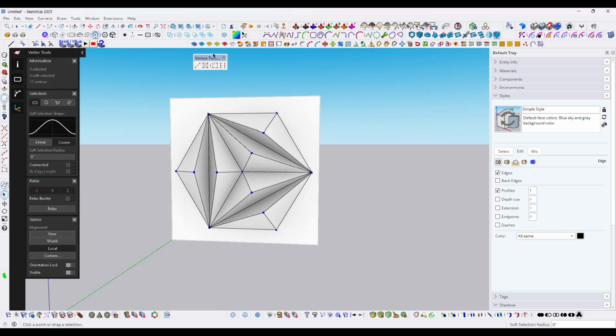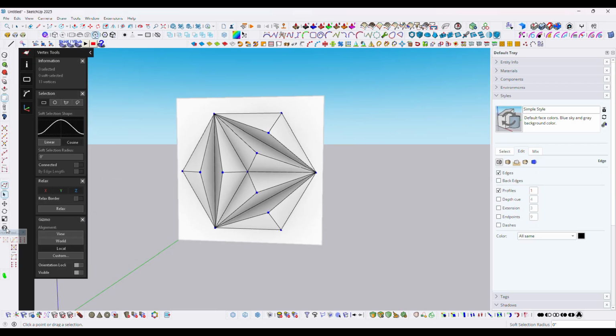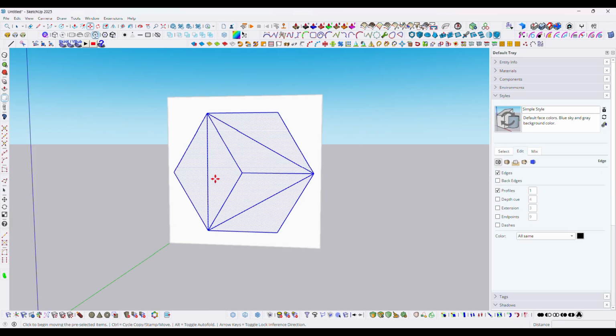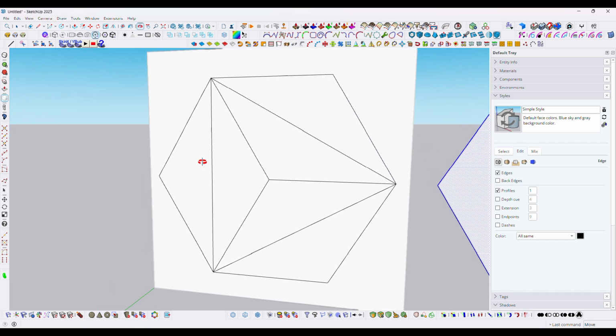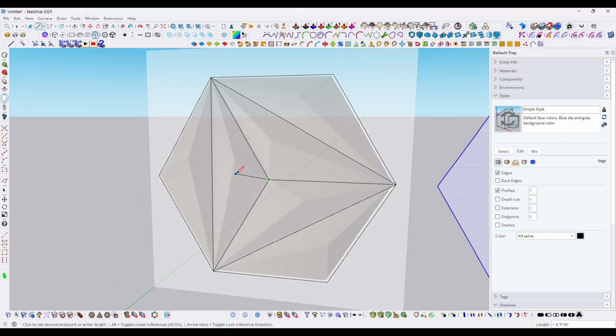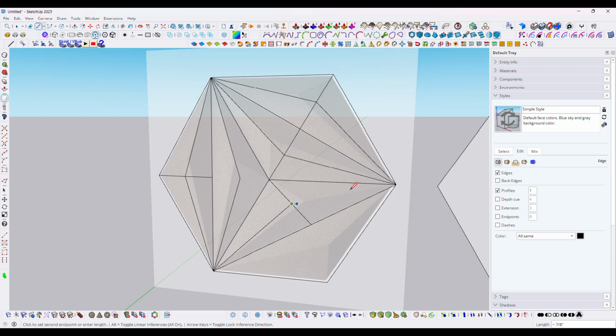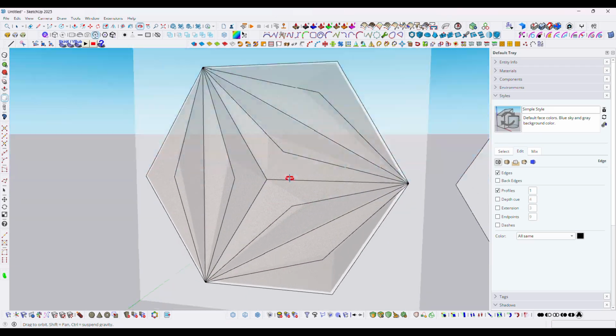Okay, so there is another option that will help you to create the same 3D pattern. So here I am just copying it, and now what you'll have to do is draw a line like that. Okay, just follow the same thing over here that I am doing here. Okay, so now delete extra lines.